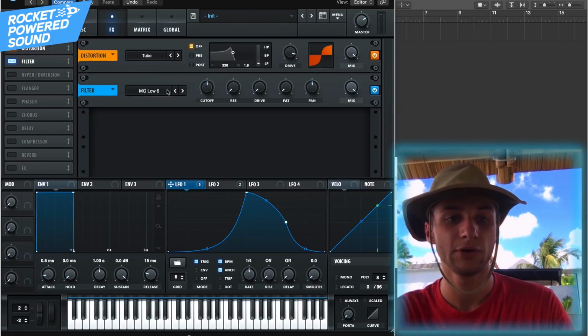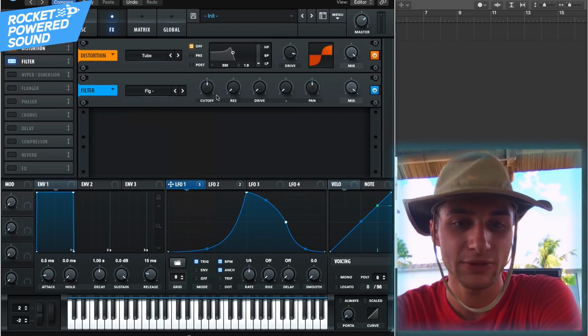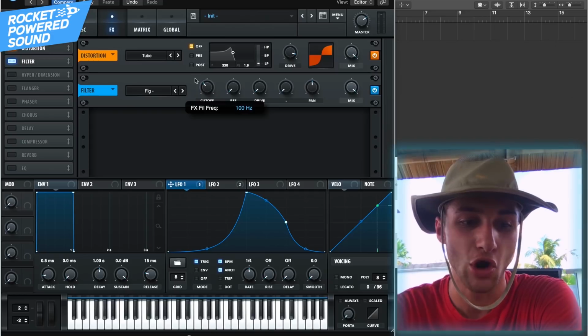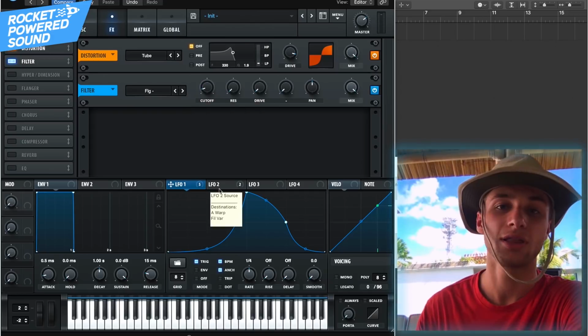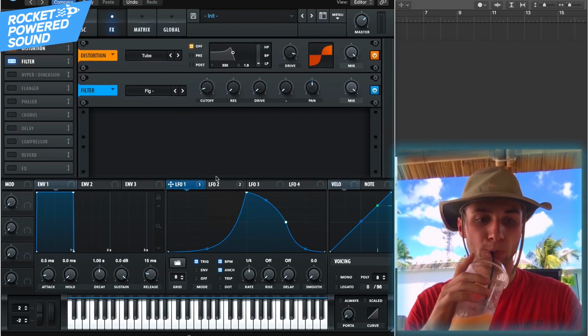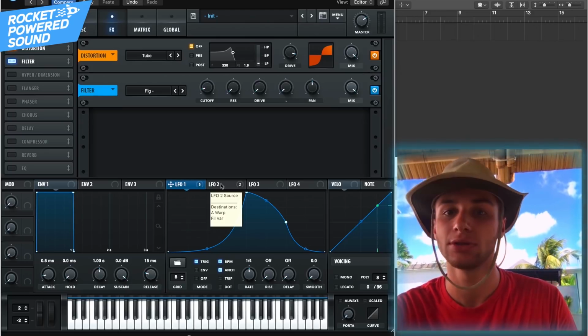But yeah, we go into our filter now, and it's automatically on low pass 6. But we're gonna go into the flangers now. We're gonna select a flanger minus, and this right here is where we start to add in that metallic, dope tone, right? The flangers are a lot of fun. This is how we can add in tones to the sounds that aren't in there already. Actually give it some depth, you know what I mean?